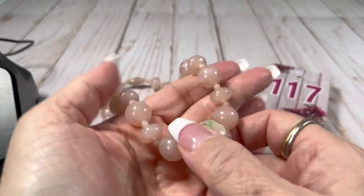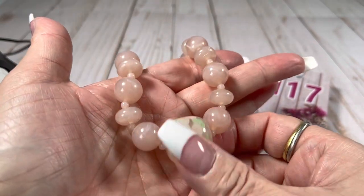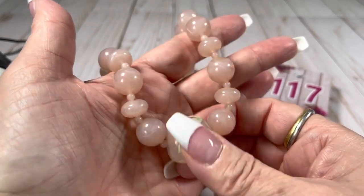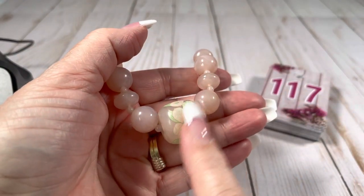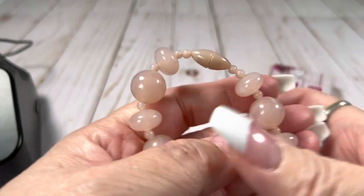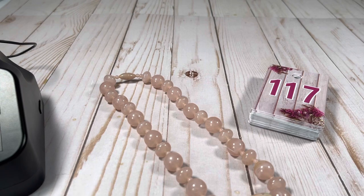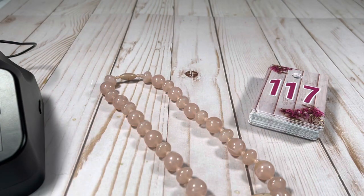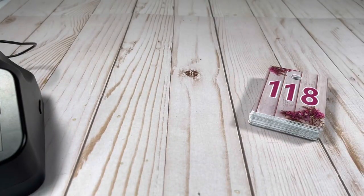This is made to look like rose quartz and they did a very good job of making it look like rose quartz or even like a pink jade. It's not hand painted — it's a transfer image of flowers on there. Very, very pretty. It is vintage. It has that hidden barrel clasp. It is a seven inch drop and it's going to be $8. Just $8 on that cutie.